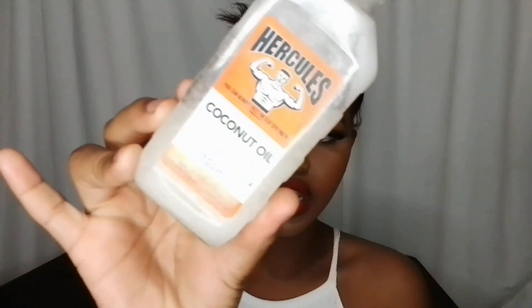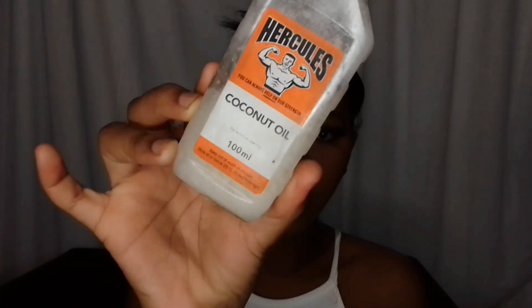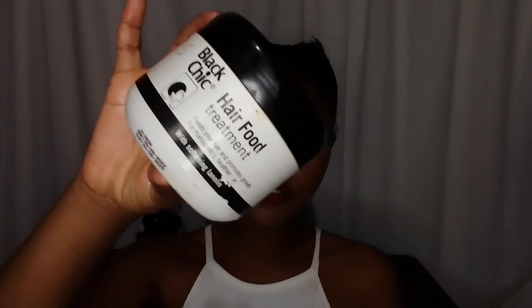So as you can see, my hair is relaxed, soft, and smooth. I'm going to start by combing it. After combing, the first product I'm going to use is coconut oil — honestly this oil is my favourite, it just moisturises my hair. People confuse it and ask why I put castor oil on my hair, and I'm like, no, it's not castor oil! After that I'm going to use Black Cheek Hair Food. I'm definitely a fan because it smells good. Make sure you moisturise and use all these products to nourish your hair, because you don't want dry hair. Wash your hair, relax your hair, treat your hair good, because your hair is your crown.